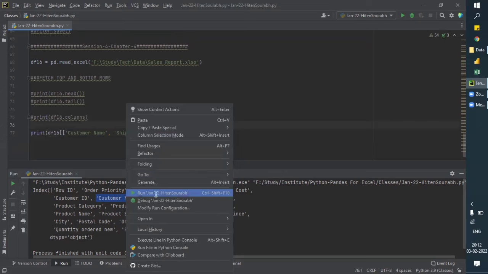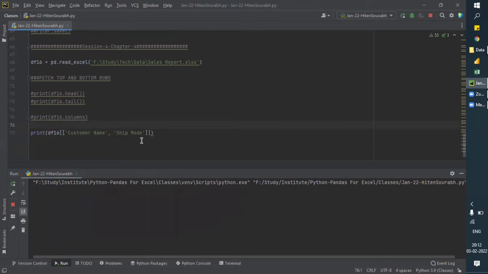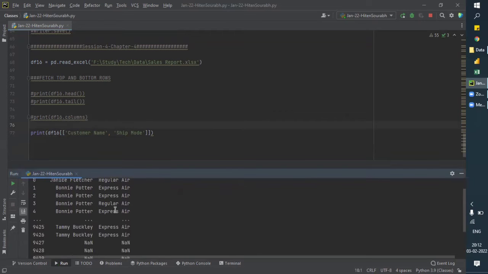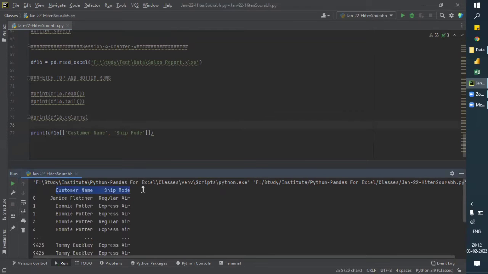Just uncomment this and add it here. So you can see only my 2 columns of data have been pulled here, the sample size data. This is how you can extract any column you want to fetch.